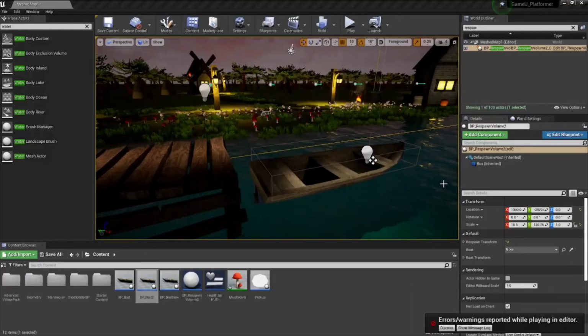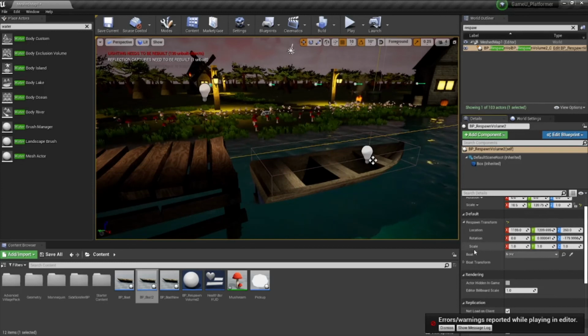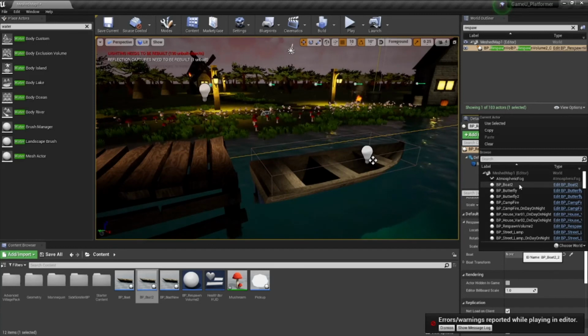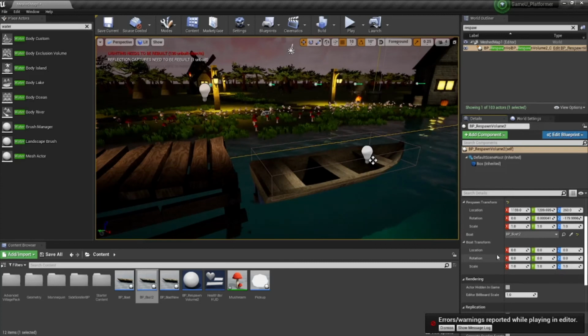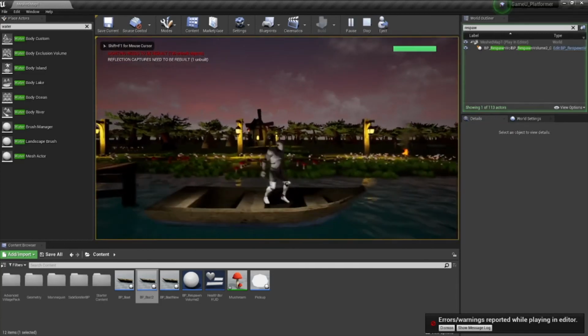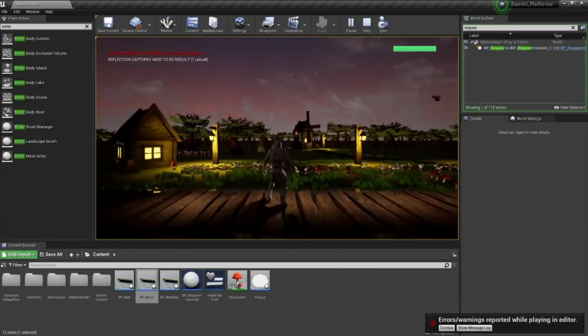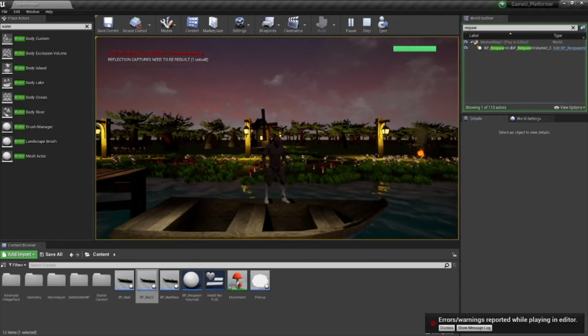All right, so back in editor, we have our respawn volume still open in the details panel. So we have our respawn transform that has already been set. And then for boat, which we have exposed in what we just worked on in the blueprint, we do need to select our BP boat 2 and our boat transform at 0, 0, 0. That should be the starting location. Let's go ahead and try to play and see what happens. Oh, there's the boat. Ah, but it's not moving. Let's figure that out.